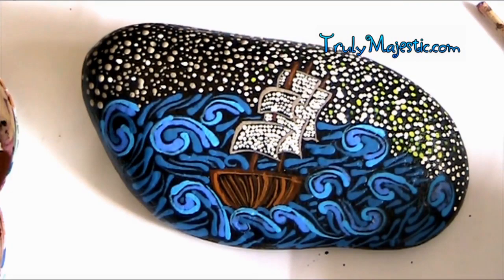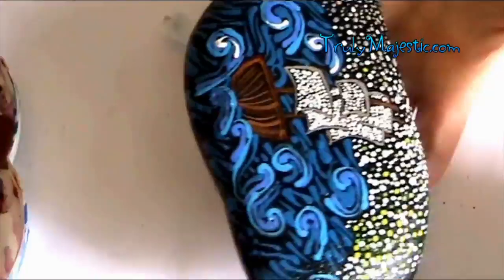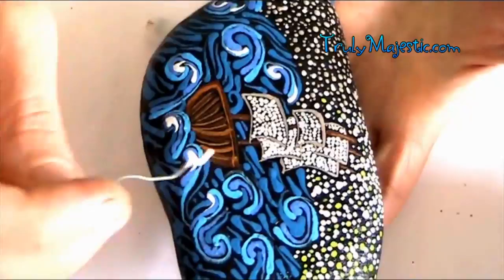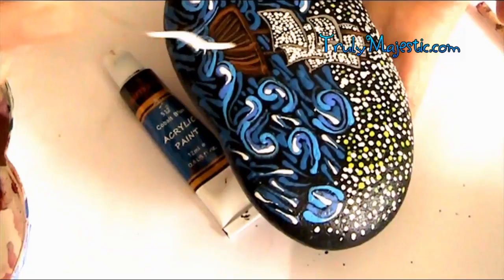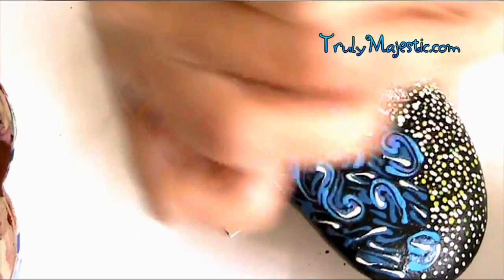The sky is mostly finished. I'm just taking white on my wire and swiping over the top of part of the blue areas to make it look more like squishy, splashy waves. So ideally, the size of whatever you're swiping with should be smaller than what you've made your waves with, but I'm using the same size, and I'm trying to put less paint on my wire so that the swipes are smaller and they don't cover my entire wave. So I'm just highlighting all of my swishes with plain white.